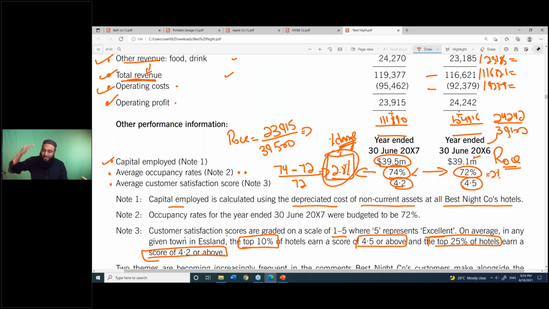Occupancy has increased by 2.8%. This is what is important. So work out things like these for percentages. It gives you marks in the paper. Done, everyone? Okay? Happy? Okay.